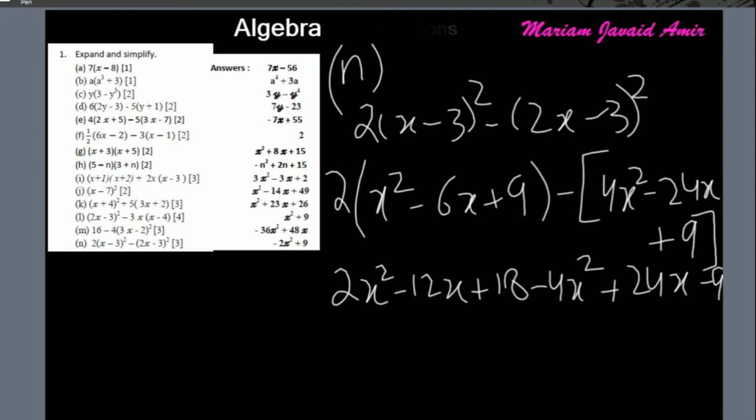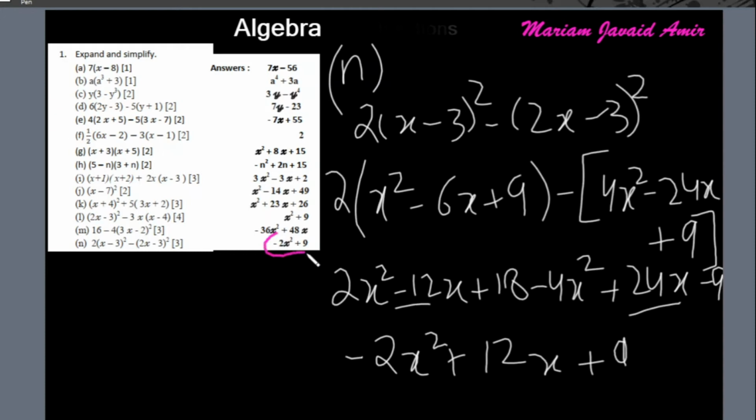So this gives us minus 2x square, minus 12x and 24x should give us plus 12x, but that's not the answer. And then here I'm getting plus 12x and then plus 9. So this is not the answer I've written here, so I'll quickly check with the marking scheme, or am I working again for an error.